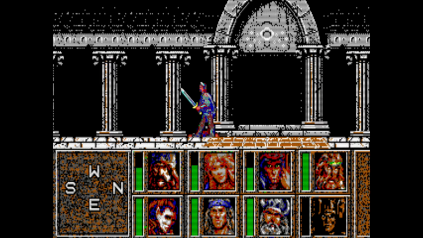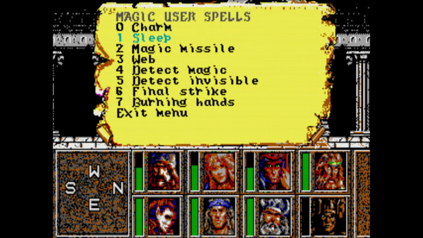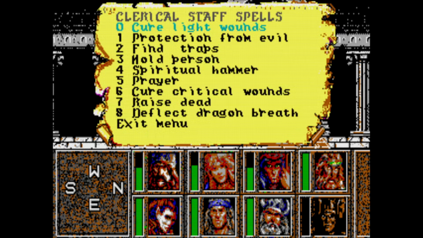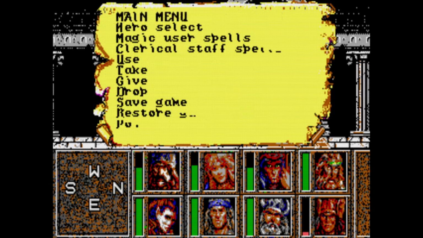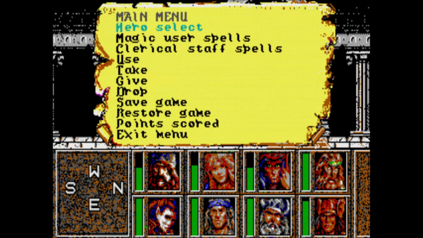Wow. Okay, that was painful. Right. So let's do magic user spell, sleep, magic missile, detect magic, burning hands. Clerical stuff spells, cure light wounds, protection from evil, raise the dead, and we'll try on that guy. And then, oh dear, staff spells, let's do cure critical wounds.